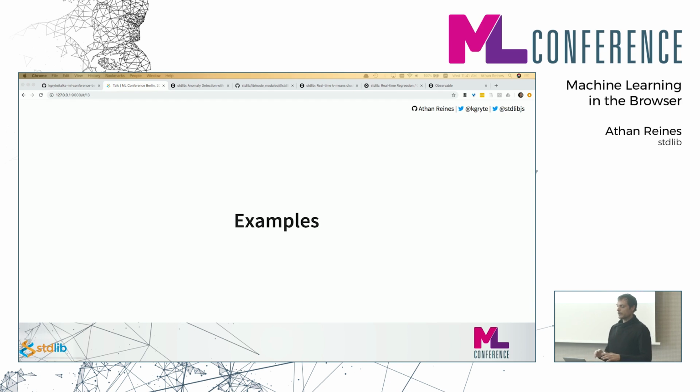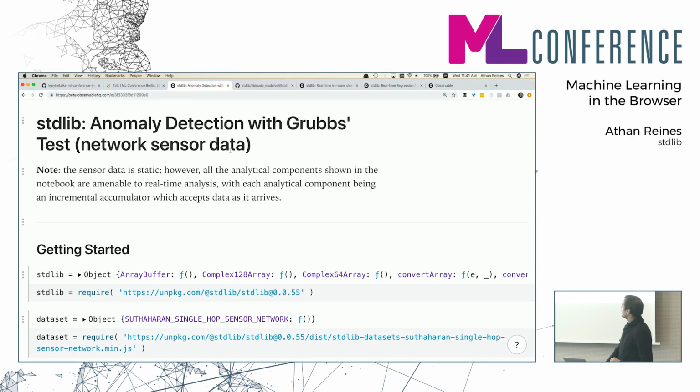Now, to help dispel the aforementioned myths, let's turn to some examples demonstrating machine learning in JavaScript, and not just any machine learning, but real-time machine learning, because you take real-time machine learning and you get an amazing buzz phrase that marketers love. So the first example is real-time anomaly detection. To help structure this example, I've created an interactive Observable notebook, similar to a Jupyter notebook, which steps through the analysis of the sensor data. That notebook is here, which is also publicly available. So don't worry about getting all the code snippets. I'll tweet out links to all of this so that you can actually see the analysis.